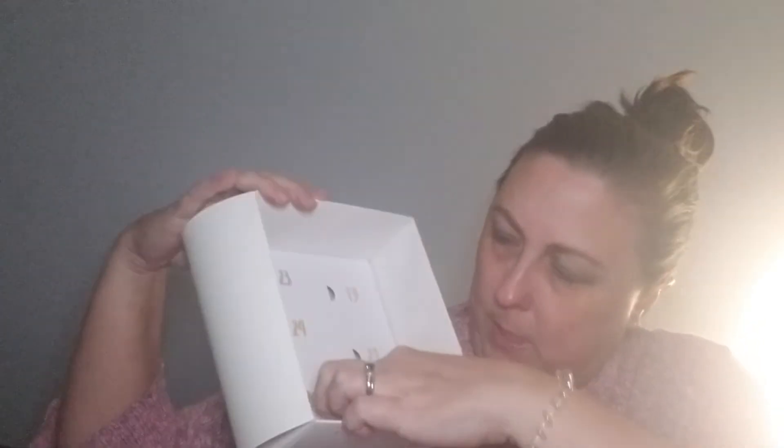Now we have 19 through 24. Day 19 is a baby deer — oh my gosh. What was Rudolph's girlfriend's name? Anyway, they've had a baby and it has the nose too. Day 20 — we have the bear! He might get painted white. I love polar bears a lot. Day 21 — we have a little mouse. Can you see his little mousy tail? He's so cute.